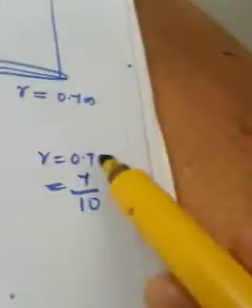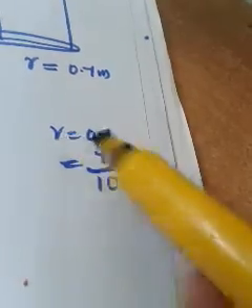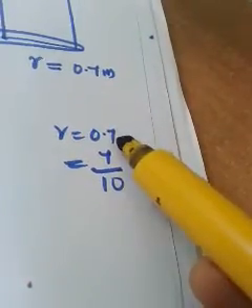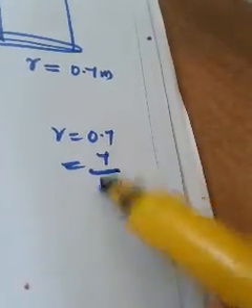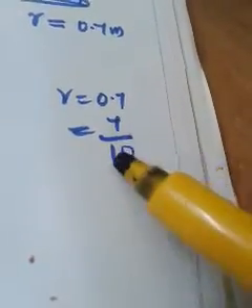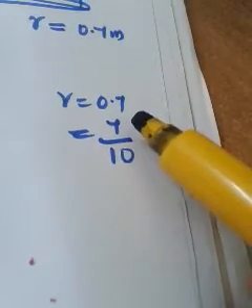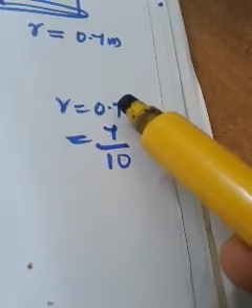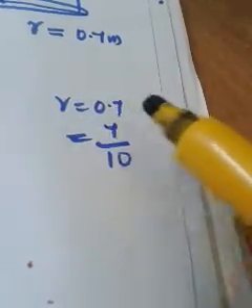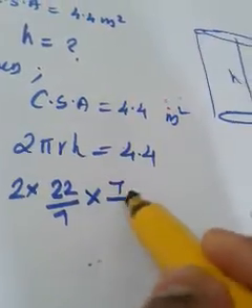And I have substituted R as 0.7, that is nothing but 7 by 10. That means I am going to substitute R as 7 by 10 instead of 0.7. Why? Because I know that 0.7 and 7 by 10 are equal. What is the result of 7 by 10? How can we divide a number by 10? Just move the decimal point one position to the left side. So the answer will be 0.7, isn't it? 0.7 itself. So I can easily replace 0.7 by 7 by 10. No problem in that. So let me replace R as 7 by 10.